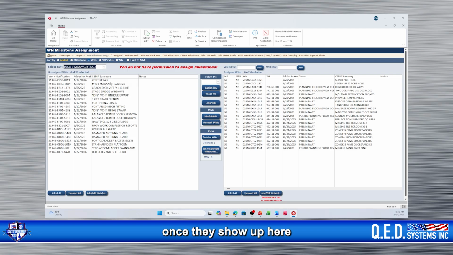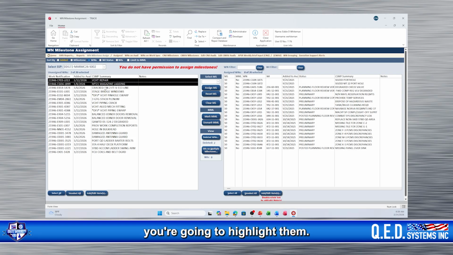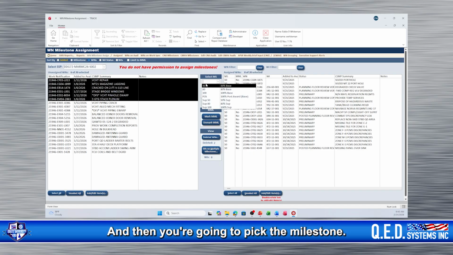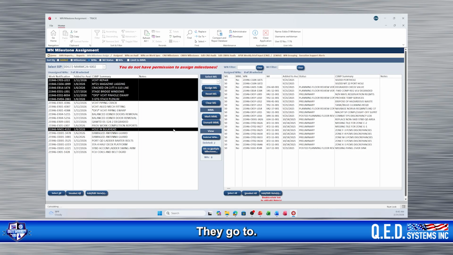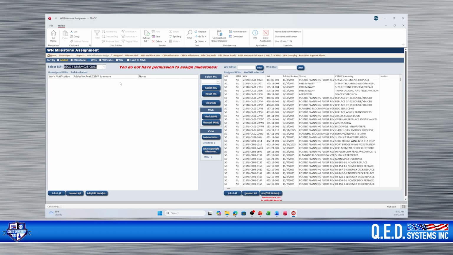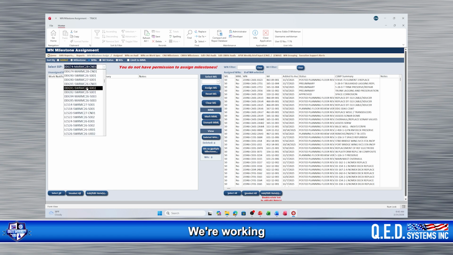Once they show up here, you're going to highlight them, and then you're going to pick the milestone they go to, and you're going to say assign milestone, and then they're going to move over to here. As you can see, here's the DDG 74 we're working.